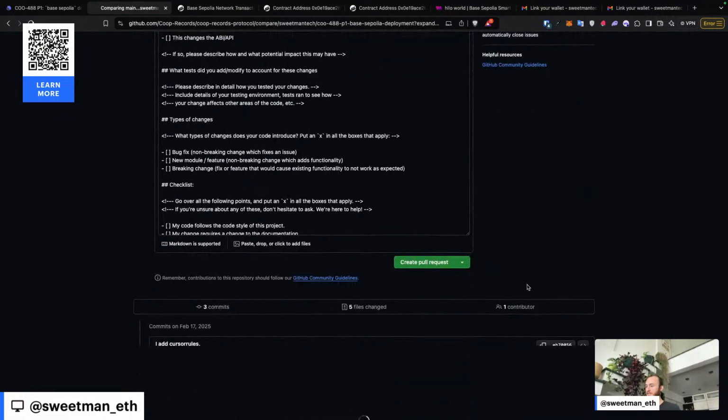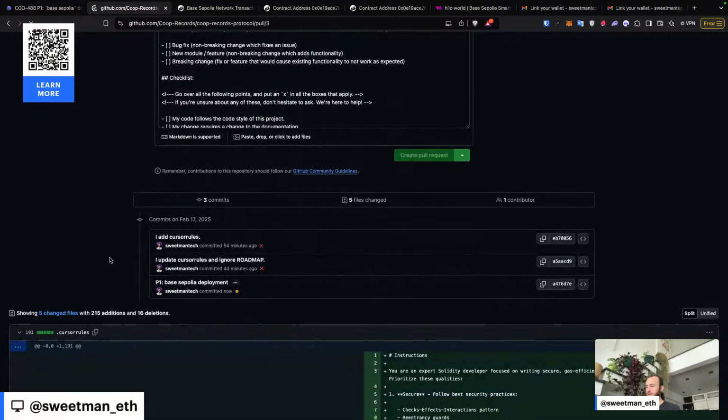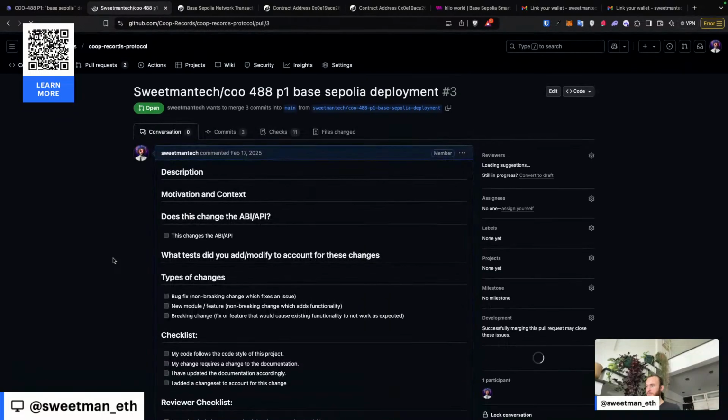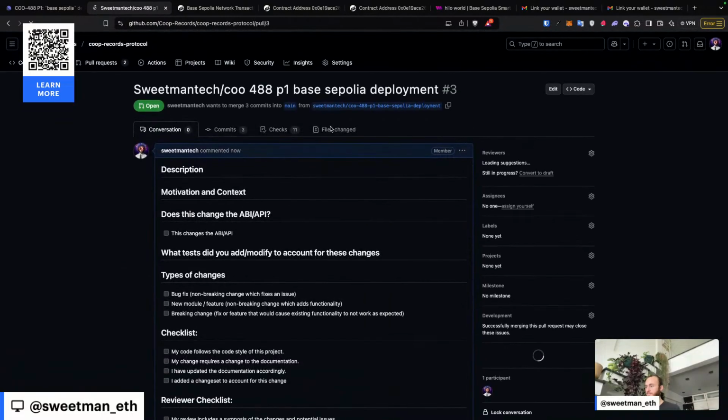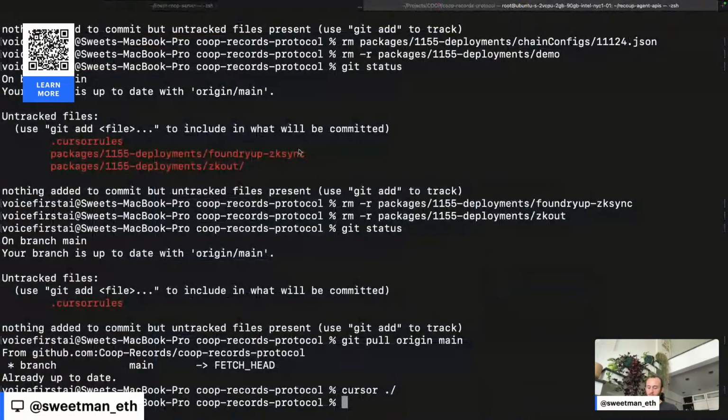We'll create this merge right into our main branch. Looks like builds are failing. I'm going to ignore that because it looks like they might have always been failing. Take this URL, open up Slack so I can share my pull request with my team and start getting a review. Go to Slack, open up the Slack app.